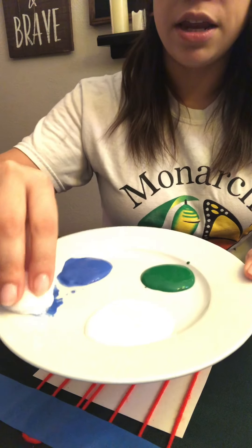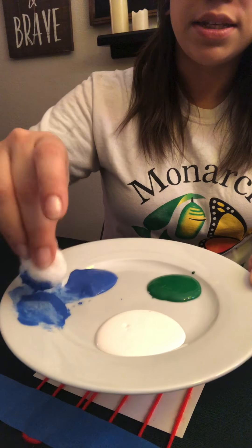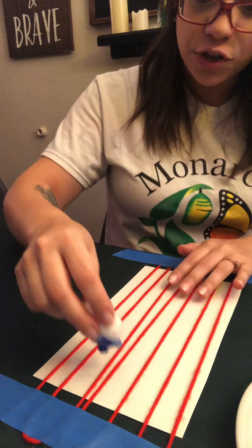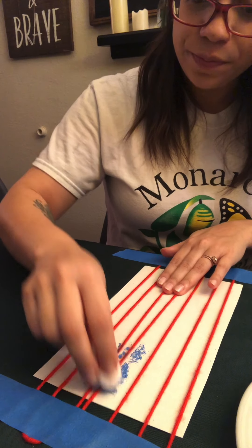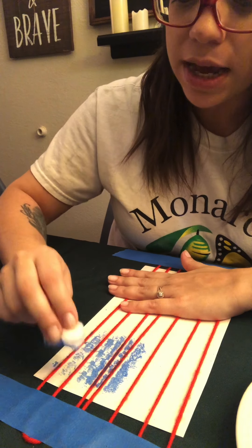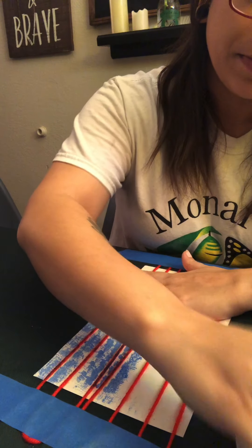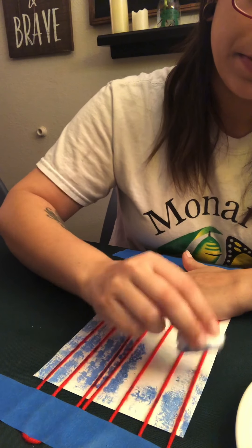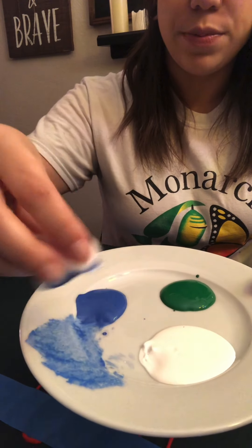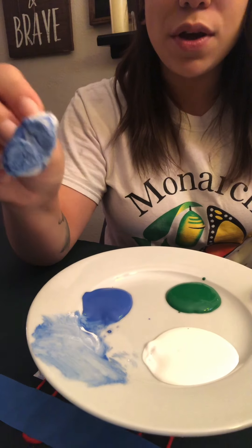I am going to show you what I am doing here. I am just kind of grabbing my blue and dabbing it on my plate. I used a plate this time for a palette, but I don't want so much blue that it is going to cover my string with a bunch of paint. If you would like to hold your strings down as you go, that is okay — that is up to you. I am going to go back to my colors and get a little bit of white mixed in with my blue. At any point when you feel like it's a little too soggy, you can switch it out for a new cotton ball.